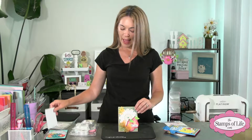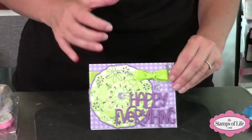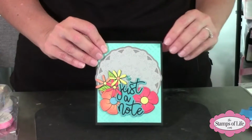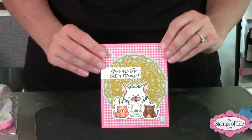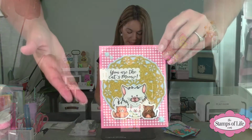Doilies are so fun. They add a great background. If you need some kind of background, but you're not quite sure what background, you can use a doily. Look how pretty it is there. And then here's another one made out of glitter. Even more gorgeous, right? Isn't that fun? I mean, you could just have it without the doily, but it would be not as exciting, right? But with the doily, it is absolutely gorgeous.